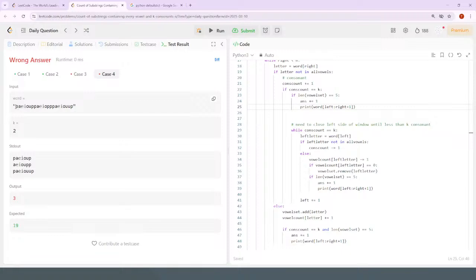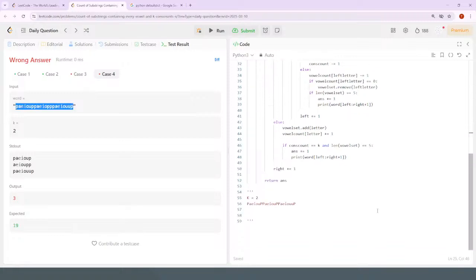So what is it checking here? It's checking for this thing, and then it will remove this P, so it'll have this thing. So then it opens the P up here, and then when that works, it's going to try to close down the windows, so the window is going to be like this. Then it should, no, it stops the repetition when it actually closes on the right. It closes the window, removing a consonant. So it actually keeps on removing.